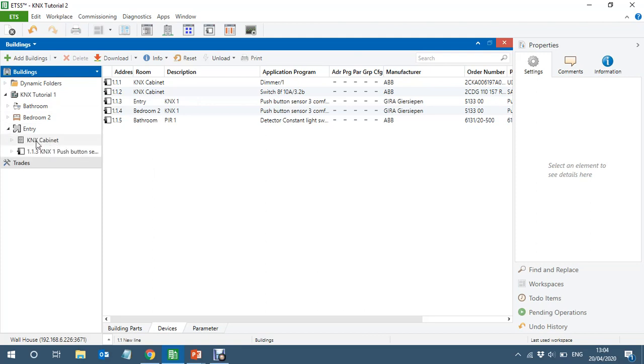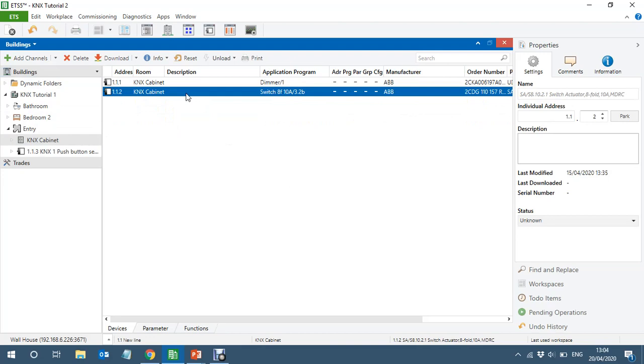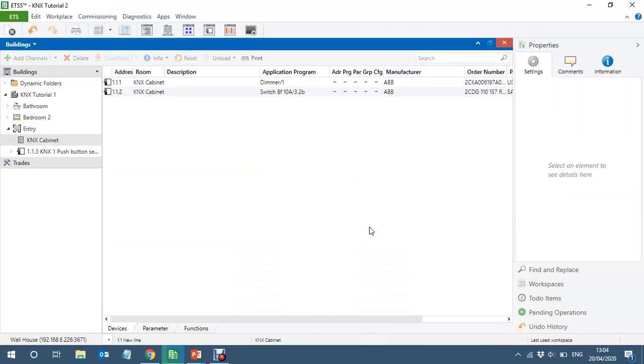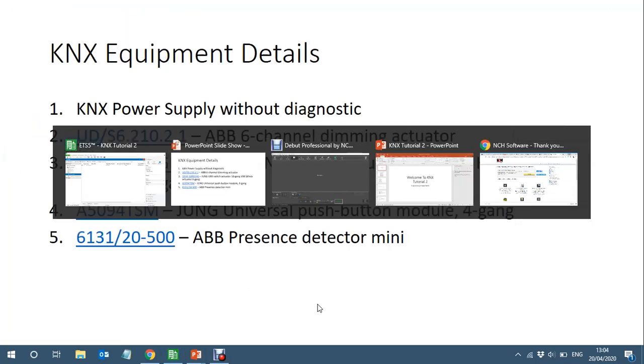From the cabinet I'm going to delete the 8-channel switch actuator here, and I'm going to add the Young 8-channel switch actuator. Let's go download the Young 8-channel switch actuator.